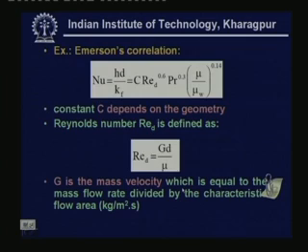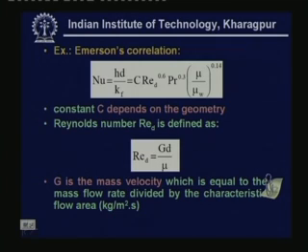For example, you have a simple correlation called Emerson's correlation, where the Nusselt number, h d by k_f, where k_f is the thermal conductivity of the fluid being cooled, is equal to C into Re to the power of 0.6, Prandtl number to the power of 0.3, multiplied by (mu by mu_w) to the power of 0.14. This looks almost similar to your Sieder-Tate correlation for flow through tubes, right. The viscosity effect, Reynolds number and Prandtl number are there. Of course, the exponents are different. Here we use Reynolds number to the power of 0.6, whereas in case of flow through tubes we use Reynolds number to the power of 0.8 as long as the flow is turbulent.